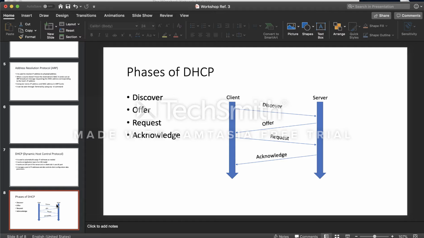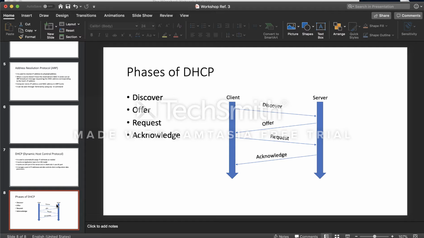The functioning is like this: when a client wants to get an IP address, it sends a message to the server, which is the discover. After that the server offers an IP address to the client, which is the offer.